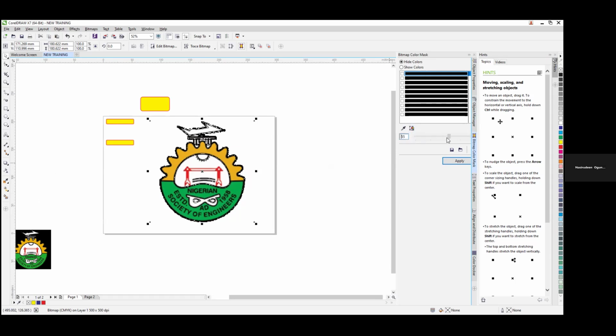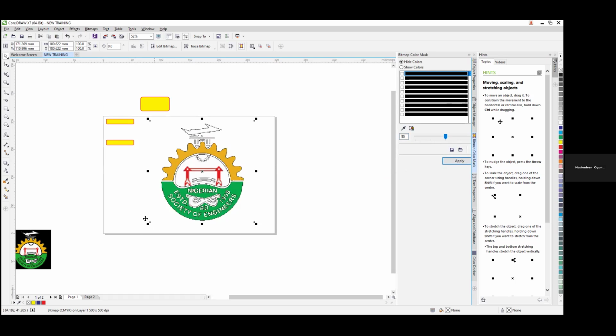I can increase this to about maybe 50, meaning that depending on the percentage you select, it removes every other color that is closer to what you have selected. So once I click apply, you'll see that even the other black part is gone.